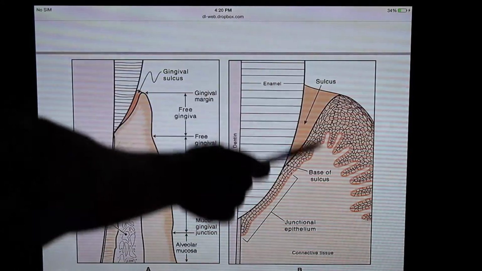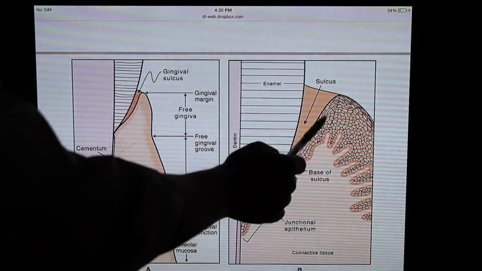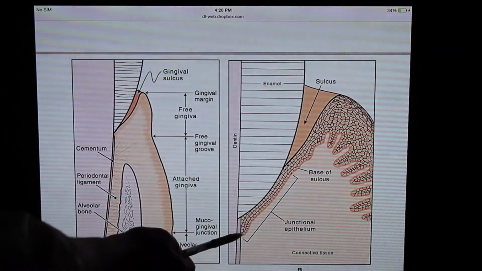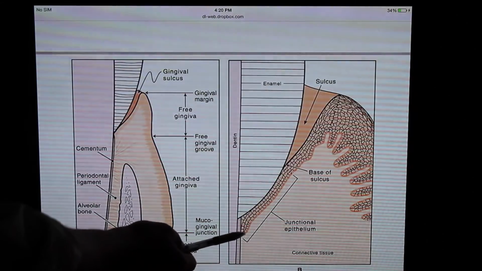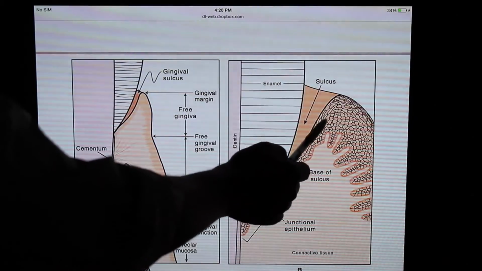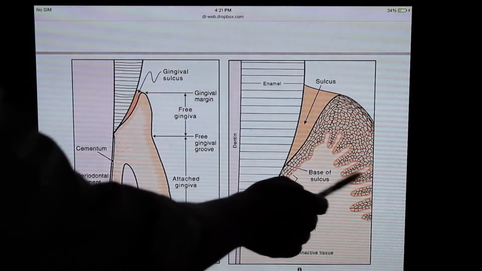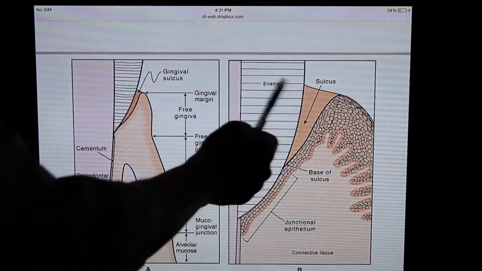This slide, a longitudinal section, shows the gingival sulcus with the junctional epithelium. You can see that when the junctional epithelium is near the cementum, it is very thin. At the coronal end, it is 15 to 20 cells thick. These are the epithelial rete pegs, and this is the enamel.